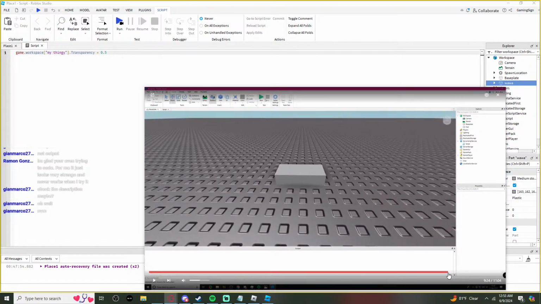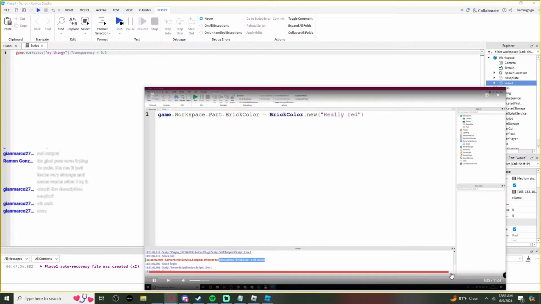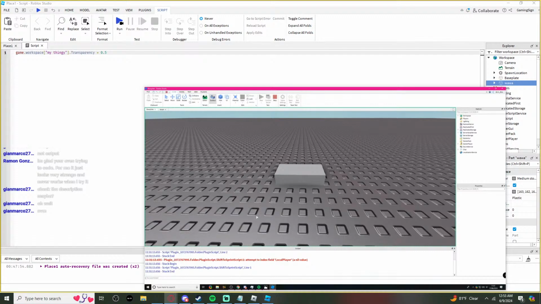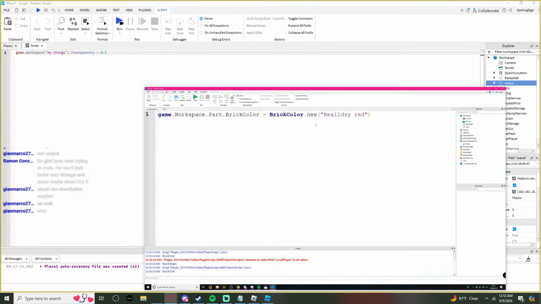And you said brick claw, and the same thing goes for if you make a spelling mistake in the name of your colour, it's going to error. So always make sure you've spelt everything correctly and you're using capital letters correctly, etc. Okay? What you should do as you keep scripting is just keep checking your scripts as you write them to make sure that the capitalization is right and that you've spelled everything correctly.